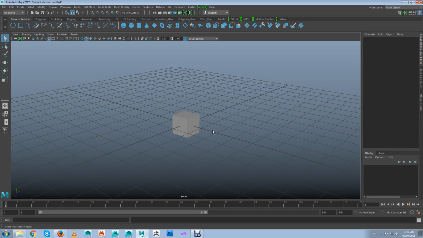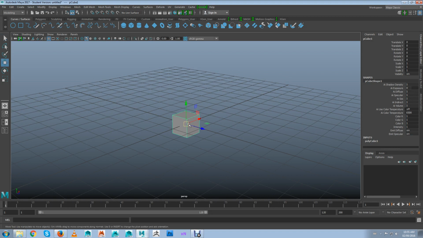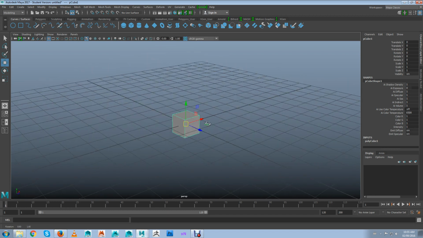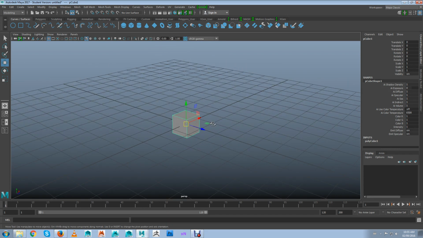Now, how do we undo a command? So if I have the cube over here, I've moved the cube, and I say, well, I don't want the cube over there. And I could say, well, I want to undo that. I can simply hit the Z key or the Zed key, depending on if you're from the States or Canada. The Z key is undo. Okay.